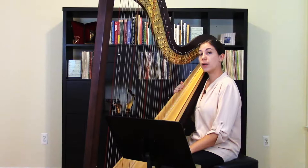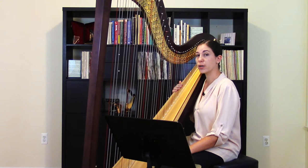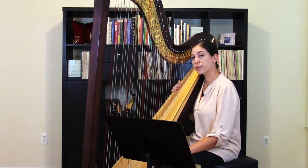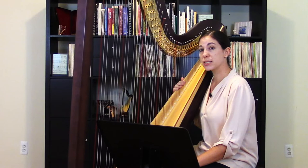The first piece that I wanted to look at today is a minuet written by Jean-Jacques Rousseau, and this is arranged for the harp by Samuel Milligan, and it comes from Milligan's book, Medieval to Modern, Volume 1. This is a fairly short piece written at an early intermediate level. It's playable on a lever harp, and it contains just one trill. I think this is a great choice for a first piece with a trill because this trill is quite straightforward.